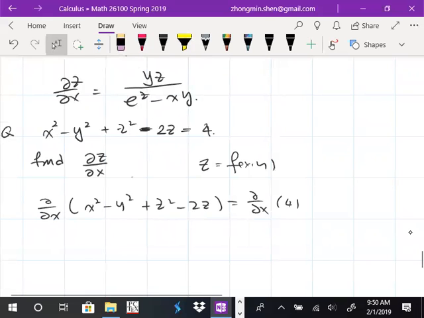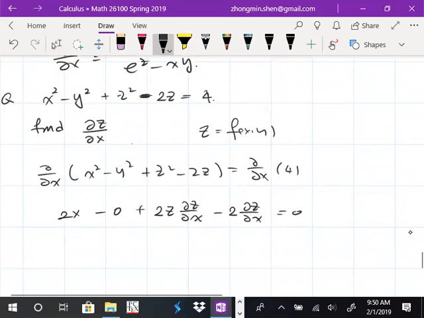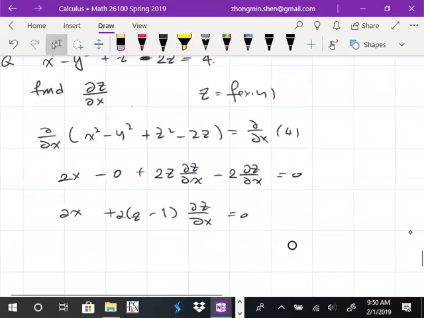So the derivative of x squared with respect to x is 2x. The second term is 0 because y is independent of x, and plus 2z. And here, the partial derivative of 2 with respect to x is again 0. So now you get 2x plus 2z minus 1 equals 0, and you can easily solve for the partial derivative. If you change the sign, it's 1 minus z, and here's x. Pretty simple form.